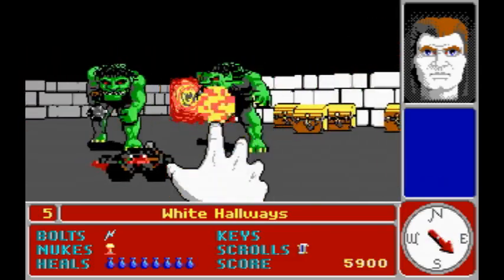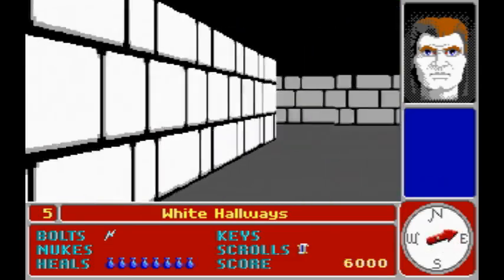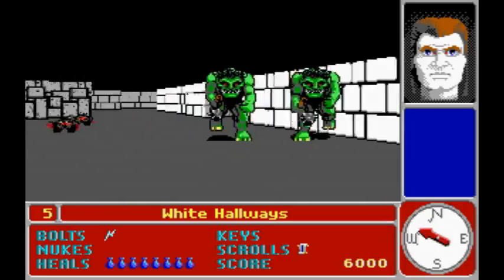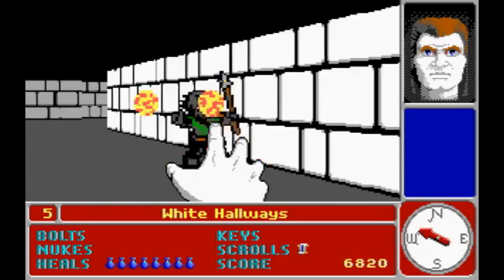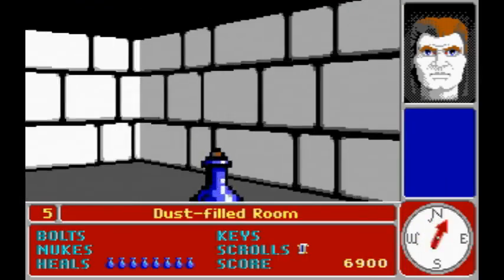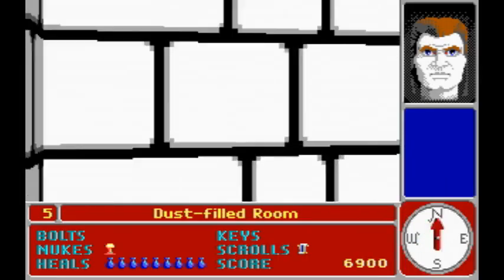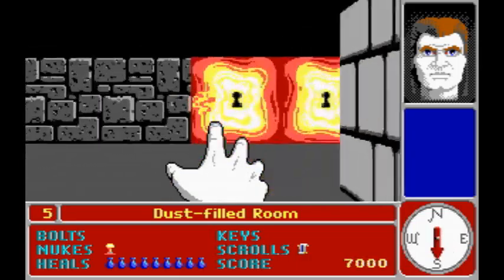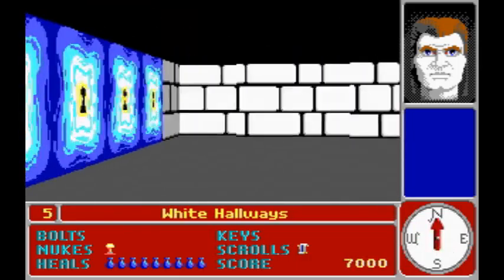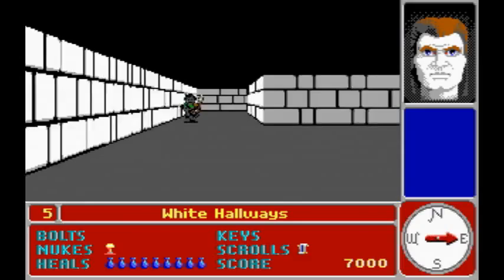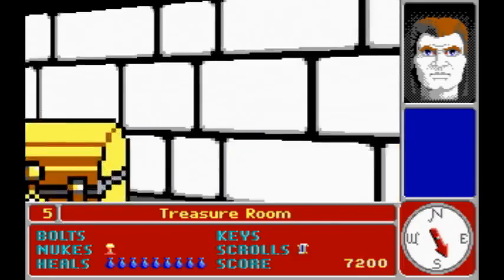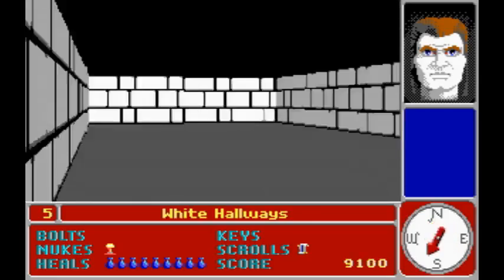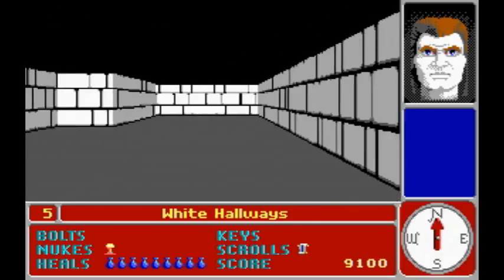Anyways, this is kind of cool, where some walls will be destroyed if you fire them. Now, I don't know if you guys noticed, I did use the nuke. It's sort of exactly the same as your standard weapon, except it fires in 8 different directions. Not as effective as I hoped it would be. But the bolt is very effective. It killed those 2 big monsters very quickly. Unfortunately, again, I'm out of the bolts, so very limiting.